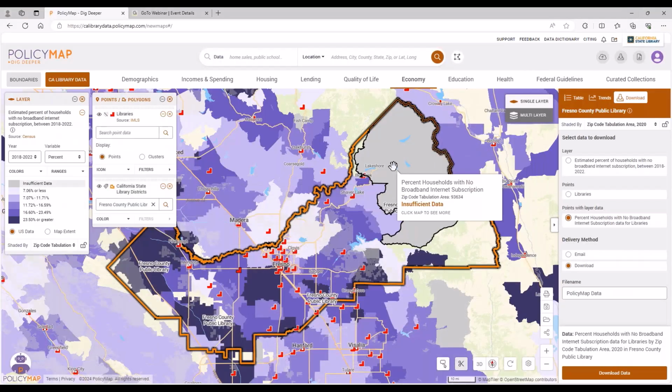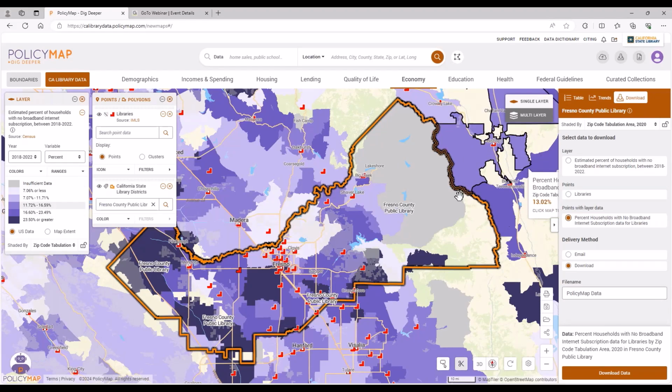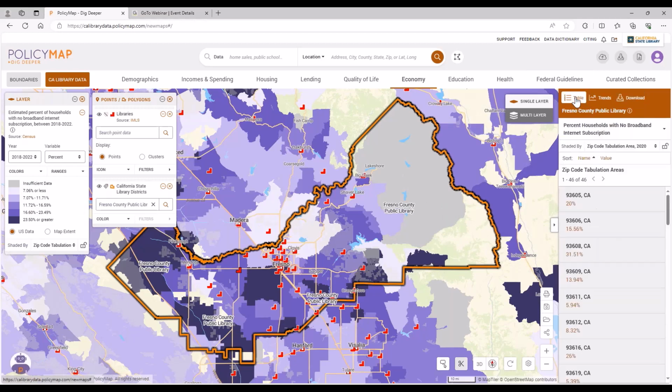So as you can see, downloading data in PolicyMap is really straightforward. Another shortcut for that would be to use this table feature that you see at the top of the sidebar. What this is going to do is list all the geographies that sit within our boundary, so the Fresno County Library District.